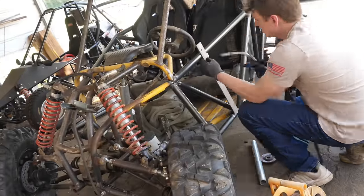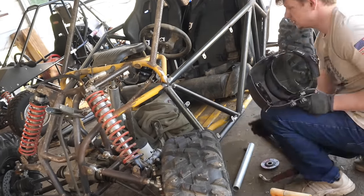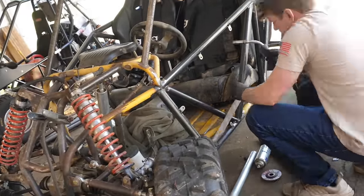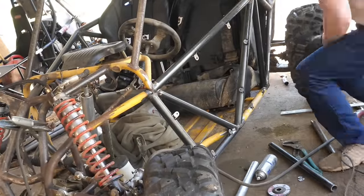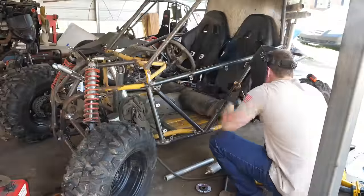Now I'm welding my tabs onto the frame to run body panels. I did mock up a single piece of cardboard on the buggy, and I do not like how it looked with just one big body panel, so I'm gonna break it up into smaller body panels to hopefully make it look a little bit more aggressive.